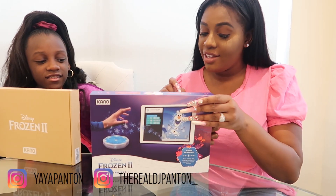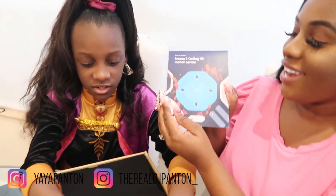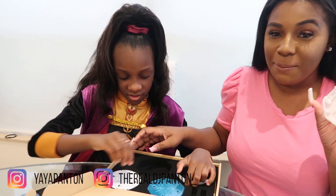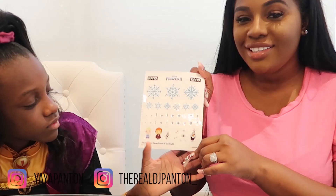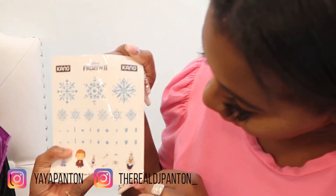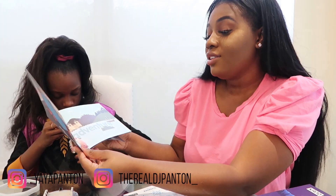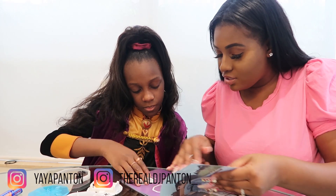So we're going to unbox it. Prepare for adventure. It's the coding kit. Oh, we got a nice little book — it's going to give us all the instructions that we need. It's so pretty, it looks like an icicle. We need to take all these things out. So we have to build this, you guys. How cool is that? This is the motion sensor. Look at these cute stickers — it comes with Elsa, Anna, Olaf, and you get to build Olaf with stickers. Look at his head. And then these are sticks — look at the icicles. It comes with this really cool book and it literally tells you, prepare for adventure. So it just tells you a lot of cool things — how to set up your kit, step into the unknown.